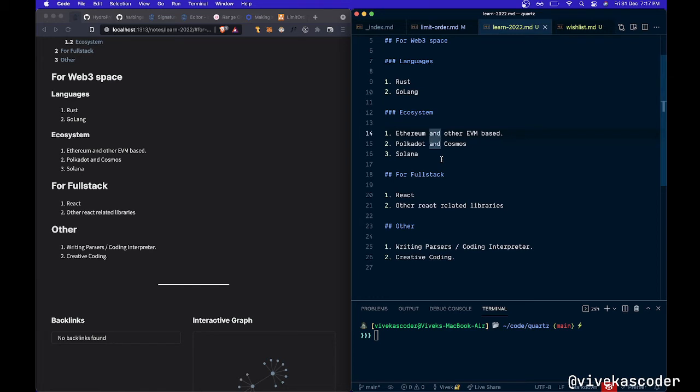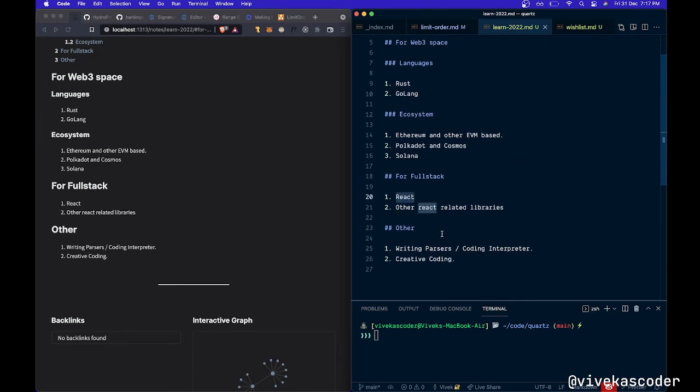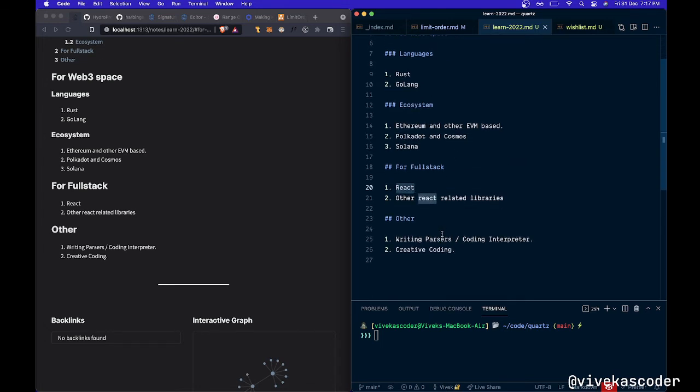And talking about full stack, I actually do know Ethereum a bit, right? In the same sense, I do know React also, I do use it, but I want to be good at it, so I will be diving more into it. And then other React related libraries.